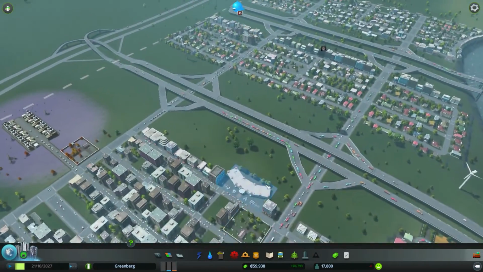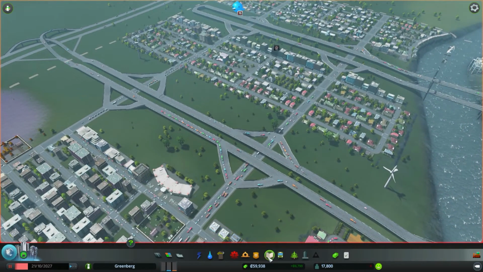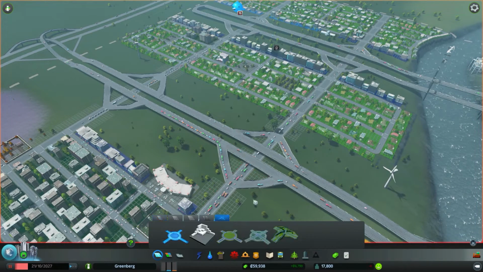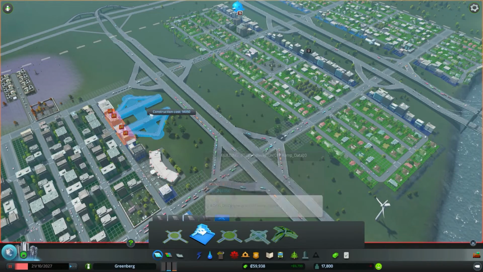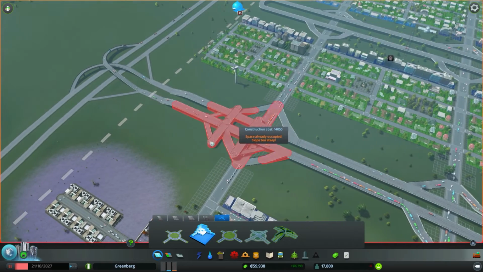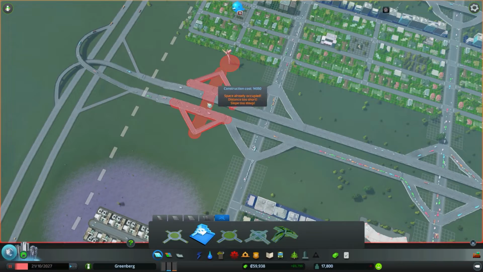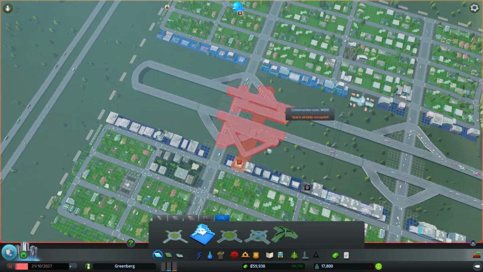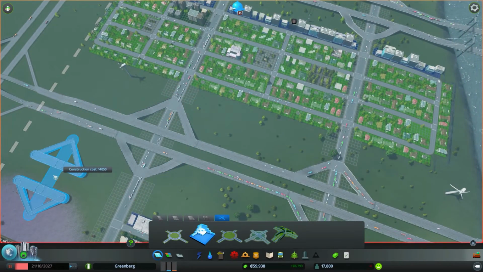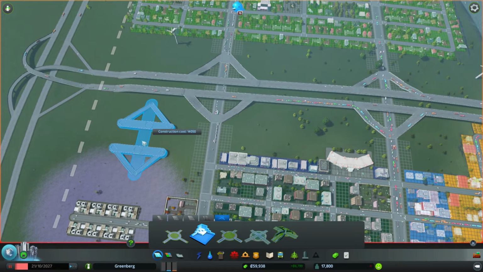So this is where I was last left off, right before hitting my 18,000 milestone. But now, if I go under roads and intersections, you'll see it right there. Now, the name, for some reason, I don't know if it's currently bugged or how it works, but it is available for you. So for example, for my road here, it's too narrow, but for this one, it's almost right. But if I was to plan accordingly that I would use this intersection, then I could space out my roads to be proper.